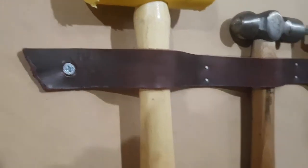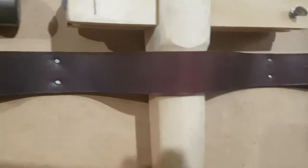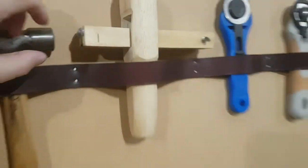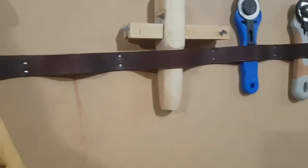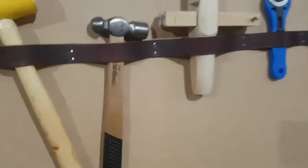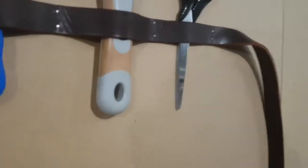So this is what it looks like. Just got a couple of little nails for each one, and you just put them in. Obviously this one is a bit snug, but that's good. That's what I want. So to do this, it's pretty simple.